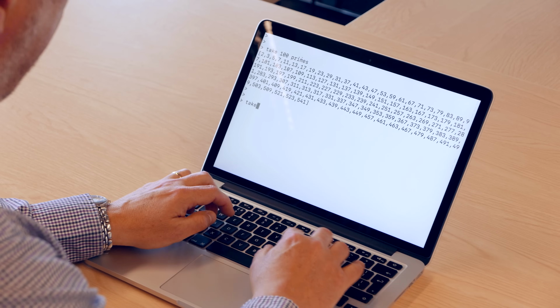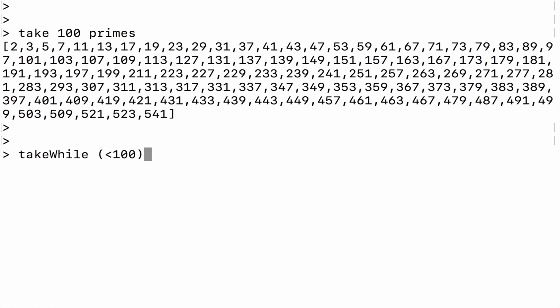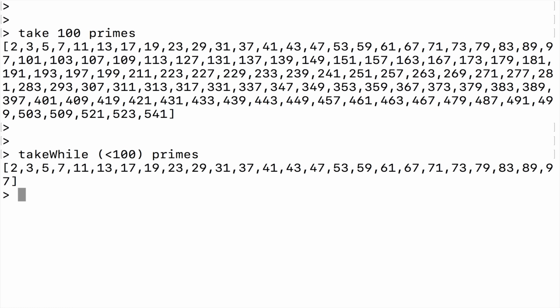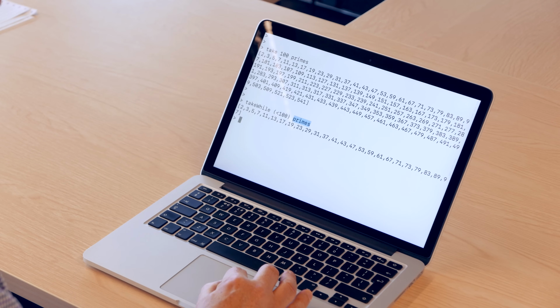And I can do other things as well. So for example, if I wanted to say, give me all the prime numbers less than 100, I don't need to write a separate program for that now. I just take my infinite list of all the prime numbers, and I say take while less than 100, and I get that. And in many languages, if you wanted to write these 2 separate programs, you'd need to write some separate programs, basically. But if you can manipulate infinite data structures, you just have your infinite list of primes, and then you can do whatever you want with them afterwards. You can select what parts you like.